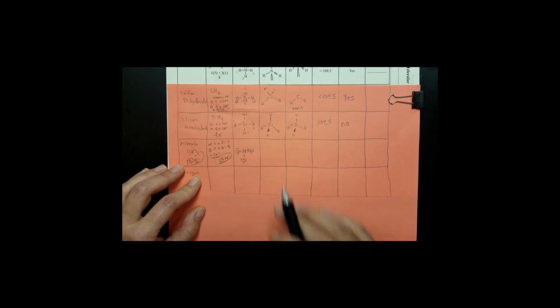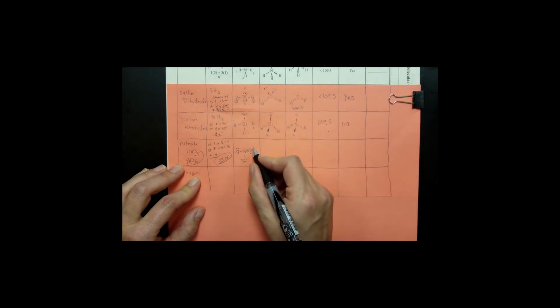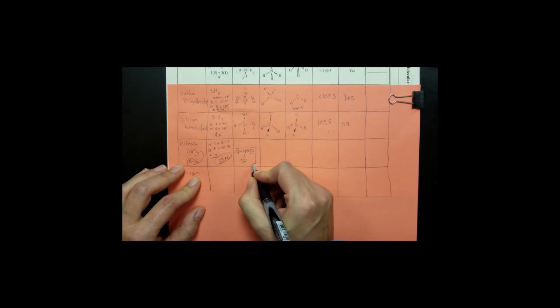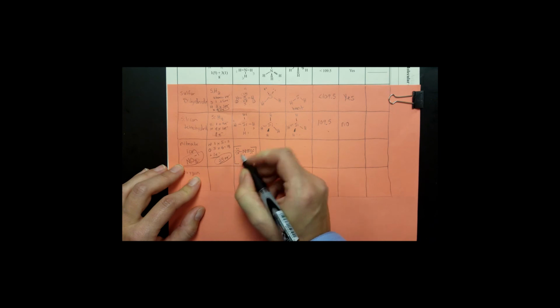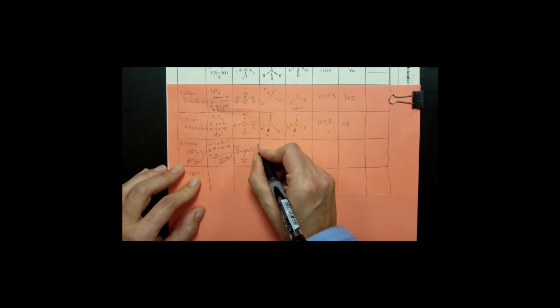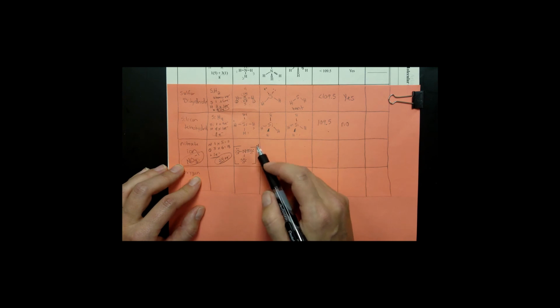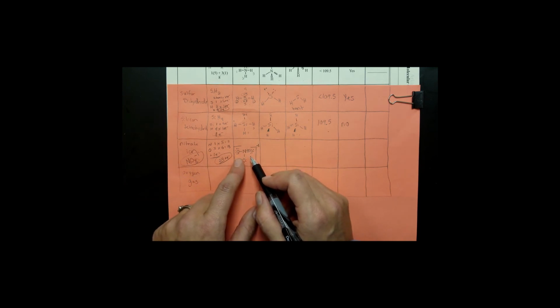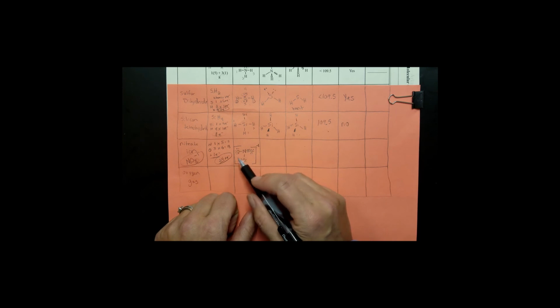So I'm not done yet. This is the correct Lewis structure, but since it's an ion, you need to put brackets around the entire Lewis structure and put the charge on the outside. Because then when someone looks at it, they'll understand why you have an extra electron. Because if they did this count and didn't know that the overall molecule had a negative charge, they would be like, where'd they get that extra electron from? So that's why the brackets are needed. So this would be the correct Lewis structure, and now we go to figure out the shape.